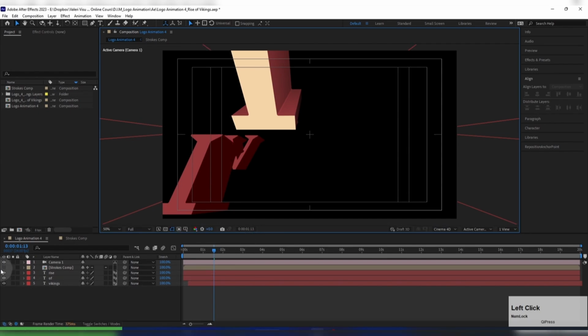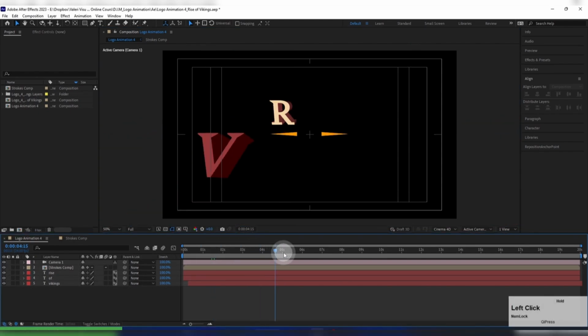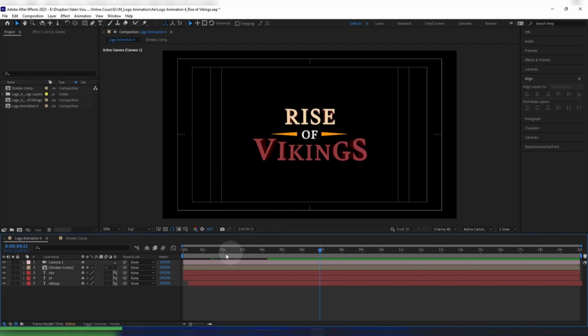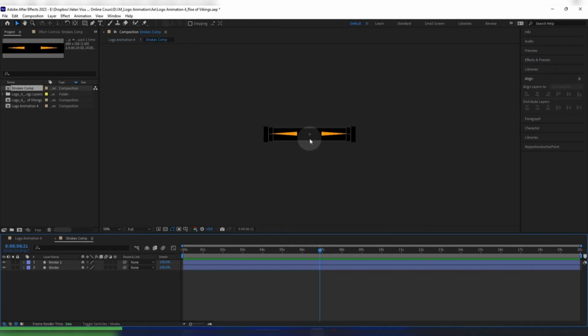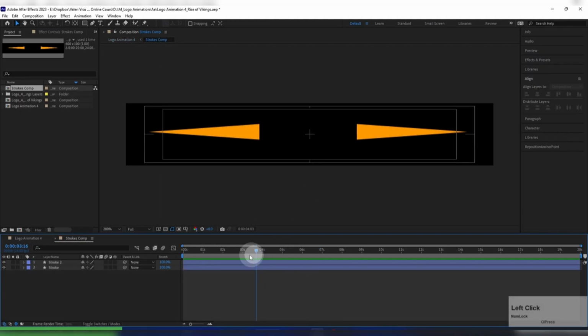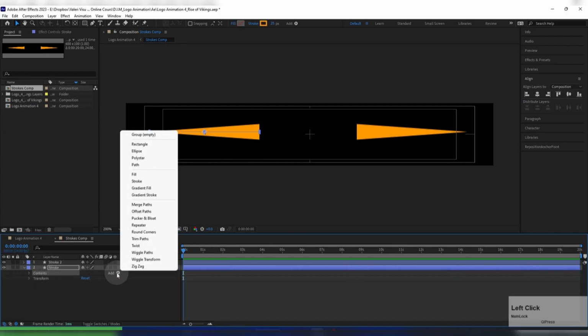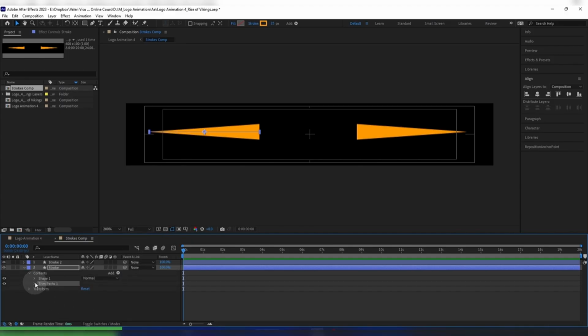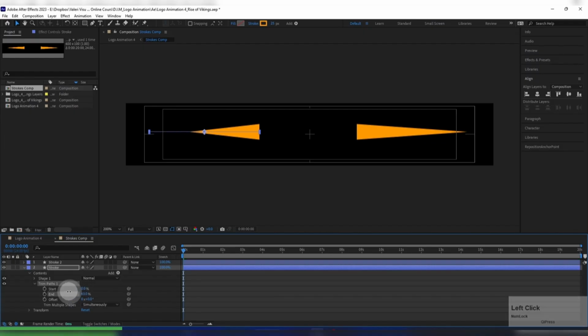Now, let's turn on this pre-comp and learn how to animate the arrows. So, first things first, let's enter the composition. And now, to animate strokes in After Effects, we need to select the contents and add an effect called Trim Paths to this layer. Open the effect, make sure you're at the beginning of the timeline, and change the end parameter to 0, and create the first keyframe with this value.